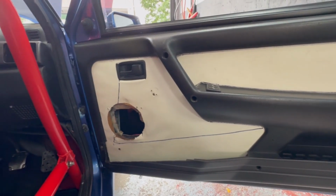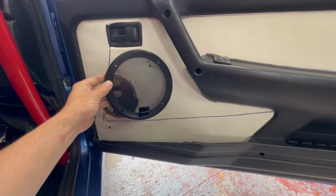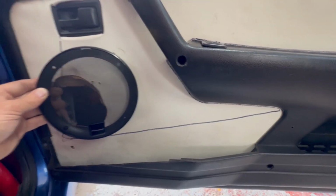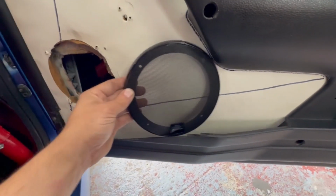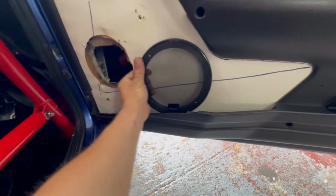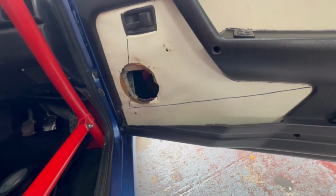Yeah, I think it's just about doable. So that line there represents roughly where we meet this. And I think one up there, like traditionally if we're doing a single pod mount with a nice kick piece on it, that can line up roughly somewhere with that black edge, because obviously that's there, and it can probably go down there somewhere. It gives us a bit of freedom up the top for the tweeters. And then the second one, so that will be on a nice kick out piece there. The second one kind of has to go on a much shallower kick down in here. And the only reason it goes shallow is obviously the distance between there and there. But we've got the depth of this to play with, so we can go back in a little bit further if we want on that kick piece. Yeah, there's a few ways forwards with it, but I think it's going to work.